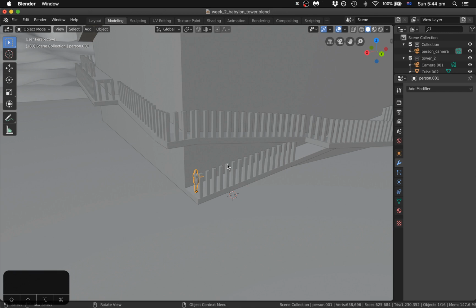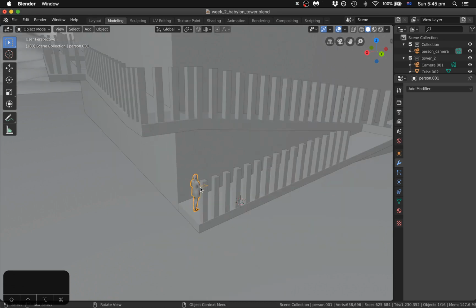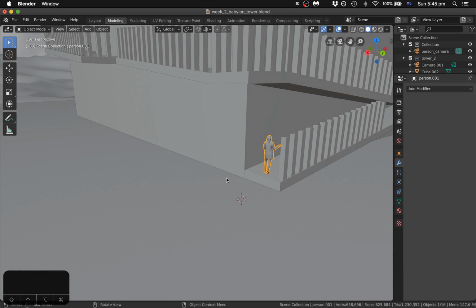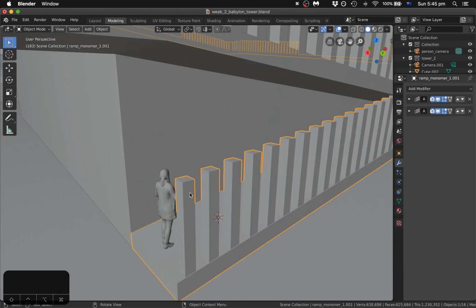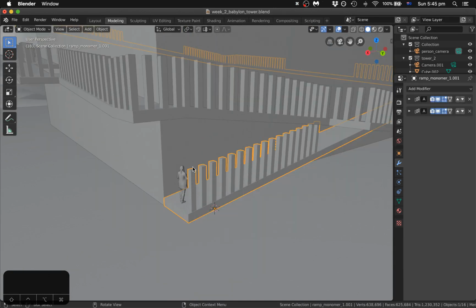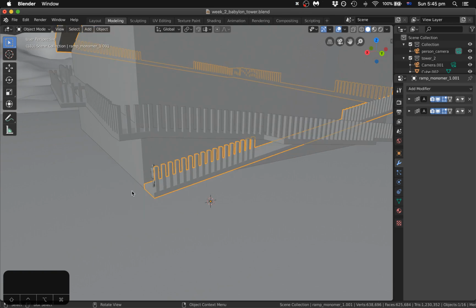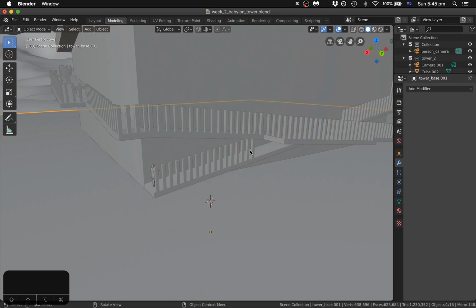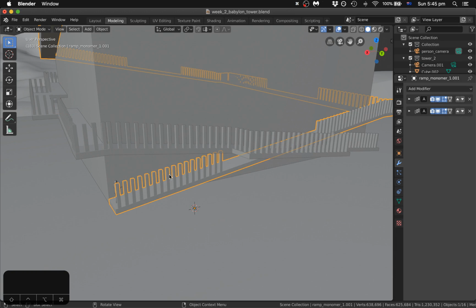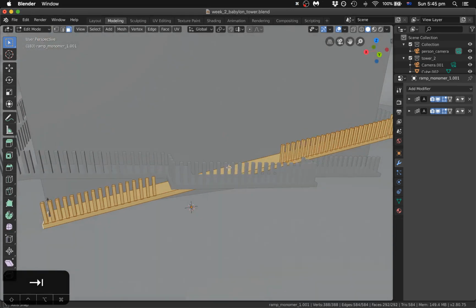I think my tower still feels a bit small. I'm not sure if I used the correct biblical translation of the cubit that Ted Chiang uses, because my tower feels awfully small. But to add in the railings, basically I made one block, and then again I just used an array, and I made lots and lots of blocks, and then I joined all of the blocks onto the original railing.